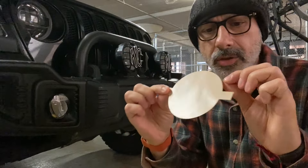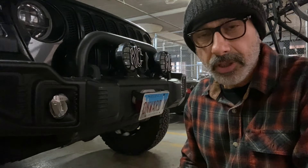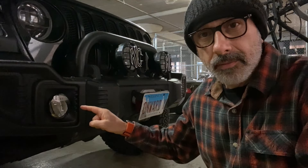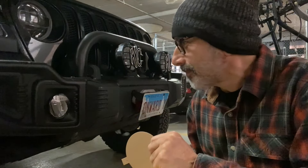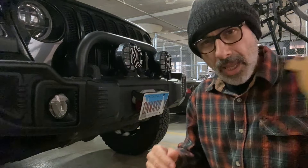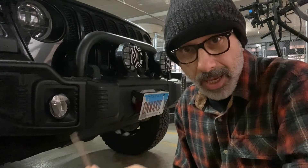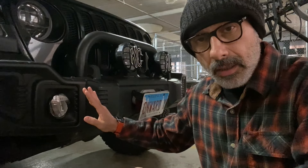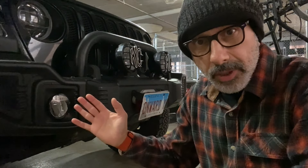The filter comes with tabs that allow you to hold onto it during installation, which makes it very convenient. One thing you need to make sure is to clean the lights prior to installation — I went ahead and cleaned them as much as I could so they'll stick a lot better and you won't have problems later on. According to Lamin-X, these are a breathable film, so even though they may get some bubbles, they should go away after a few days. Try to get as few bubbles as possible, but if you do get some, you shouldn't worry about it too much.